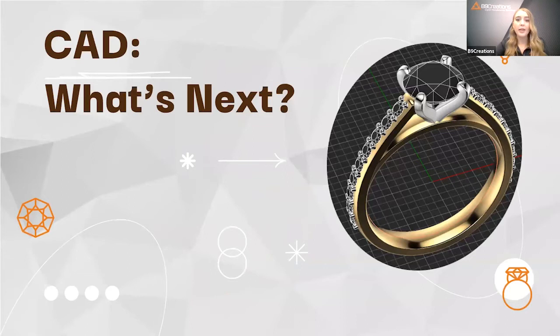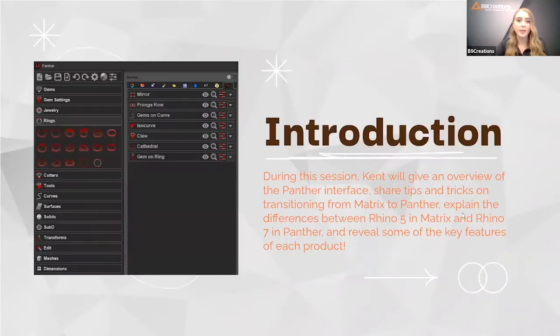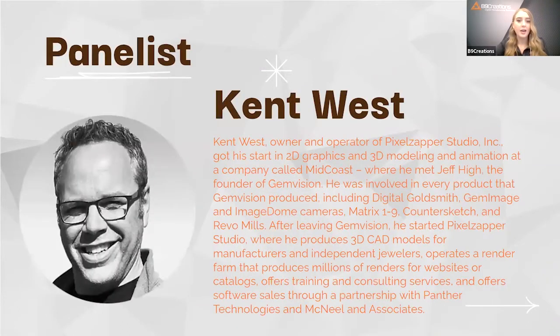All right, we're ready to kick off our first session titled CAD, What's Next, where we'll be joined by Kent West, owner and operator of Pixel Zapper Studio. During this session, Kent will give an overview of the Panther interface, share tips and tricks on transitioning from Matrix to Panther, show live demos, and more. If you have questions throughout the session, feel free to submit them in the Q&A box and we will answer them at the end. Kent, I'd like to kick it over to you now so you can introduce yourself.